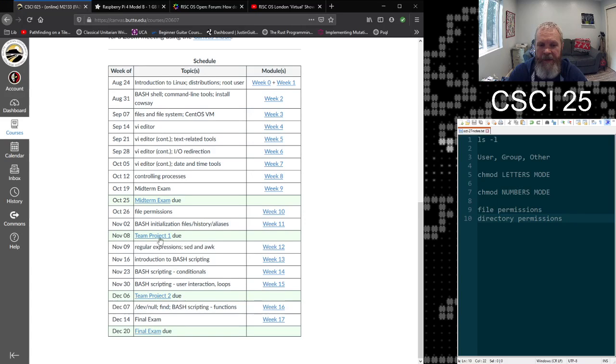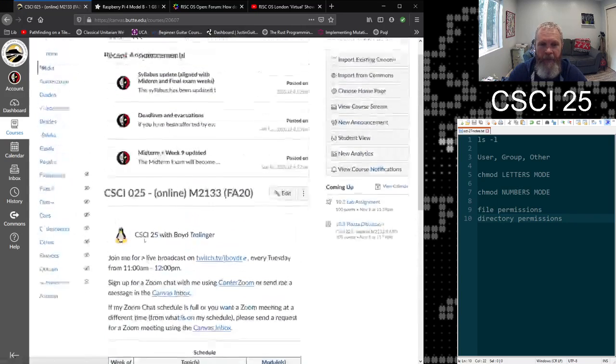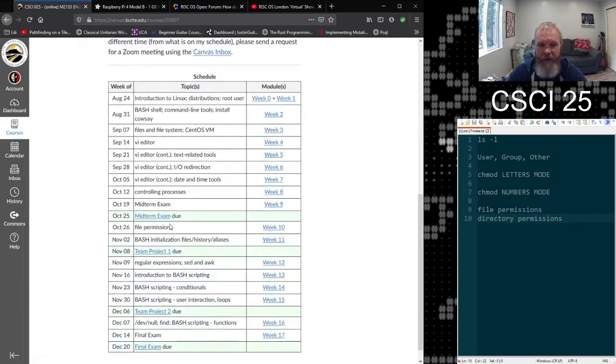We're 2 weeks out from the team project, so on the home page, if you scroll down to the schedule, there's a link to the team project. You'll also find a link to it in the modules. I don't have it on my Canvas, but on the left, the gray bar on your Canvas, there should be a groups link. If you click on the groups link, you will find that you have a Team Project 1 group that you've been attached to. And if you haven't done so, now is a good time to get in touch with whoever will communicate with you and get the team project going.